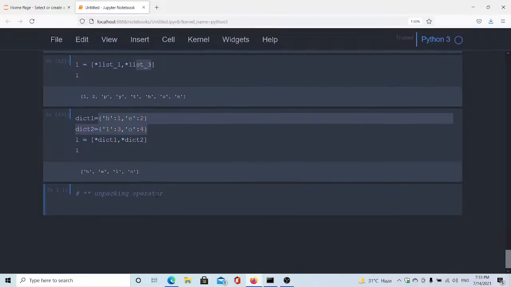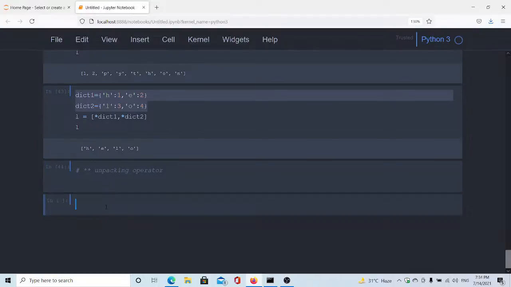So let us see an example of this. We'll copy the same thing here, paste it here.